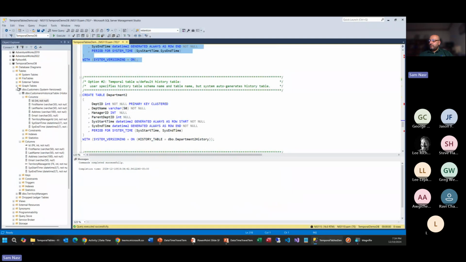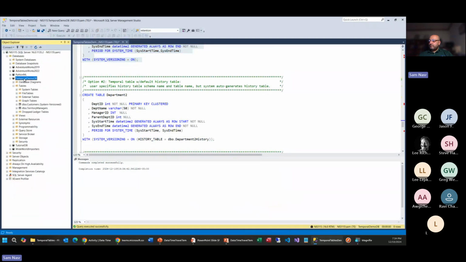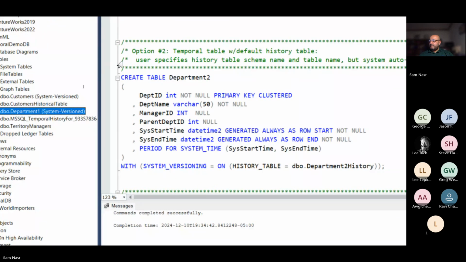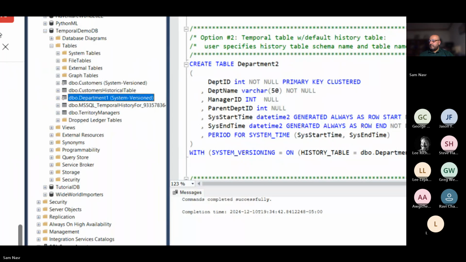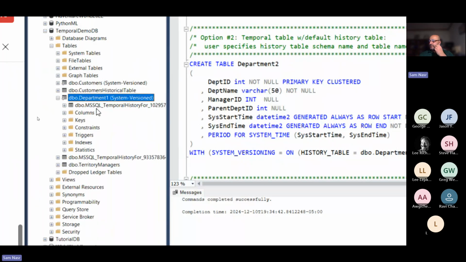And if we look over into our tables, let's go ahead and refresh that. We'll see that I have a department 1 table. And if we zoom in on that, so there's department 1, it's set to system versions.